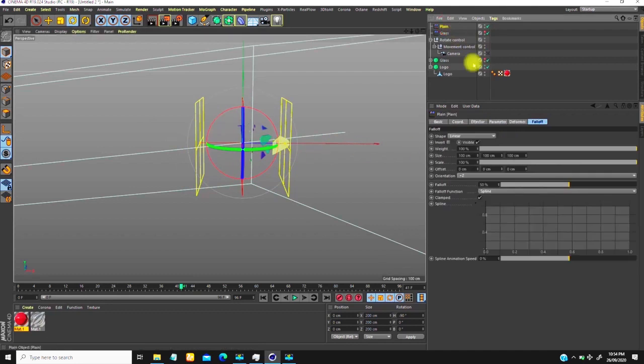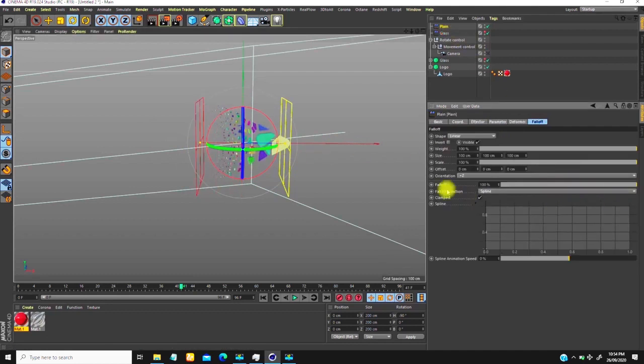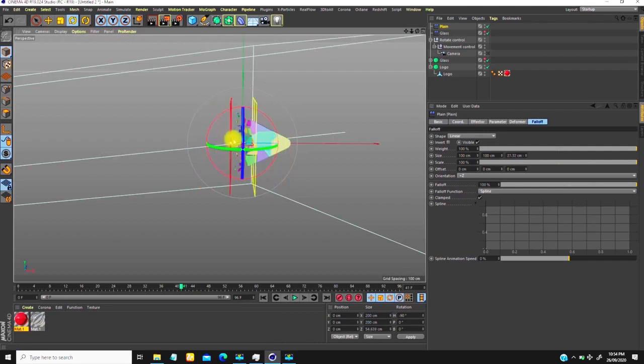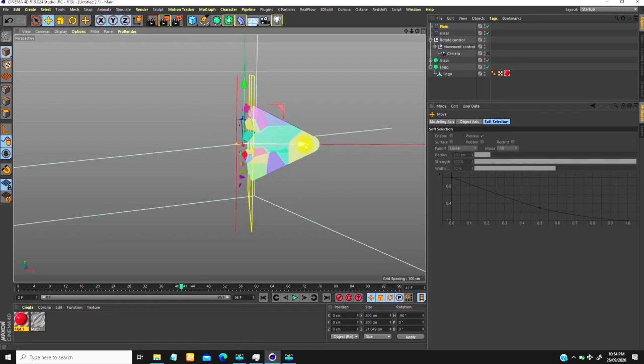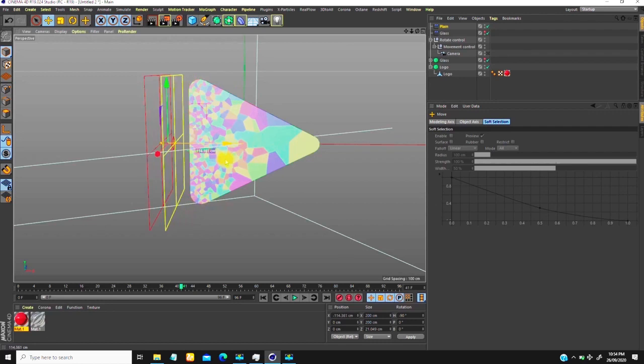And also for the falloff, we want to have 100% falloff and also scale this down. So I'm just reducing this. And the reason is so that I just have a little bit of movement. So if I do this now, I'll move this, see the effect. So this is what I'm trying to look out for. So from here, I'm revealing and revealing till I have that.